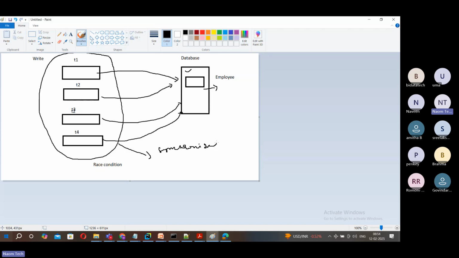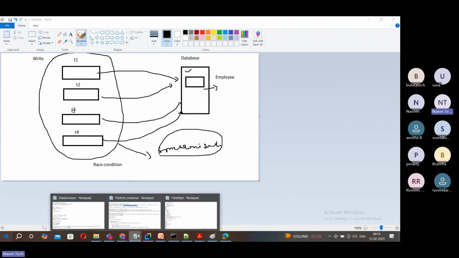Okay, got it, friends. How do you do that? We'll see a practical example now, how this data inconsistency arises and how we can fix it with synchronization. This is a very beautiful example. When each thread tries to do a write operation, there might be a problem of data inconsistency. In such cases, always choose synchronization.